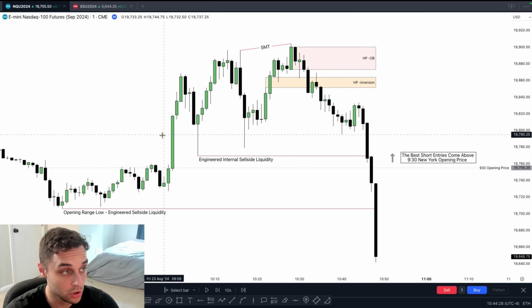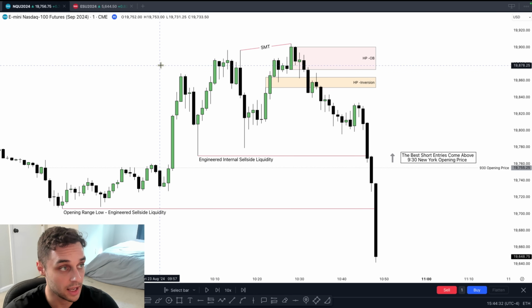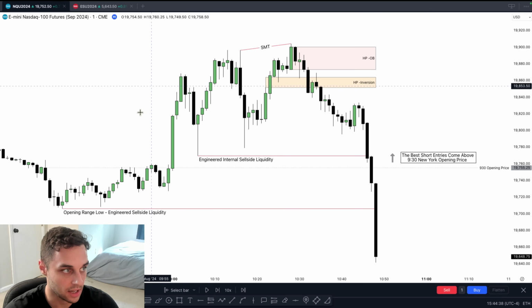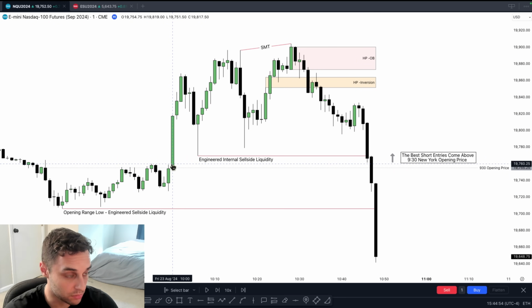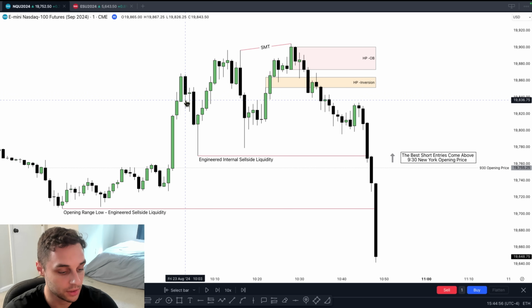Okay. But if we do see manipulation and we do see the signatures in price that imply a turning point in the market or a reversal, then we can start to really say, okay, I think my bias is correct. I think we're going to go down and get the engineered sell side liquidity pool or whatever your target is for every setup every day. So if we're talking about NASDAQ here, we have consolidation ahead of 10 a.m. news. Okay. And see how right at 10 a.m. they're using that red folder news to inject volatility into the market against what really occurred after that manipulation took place.